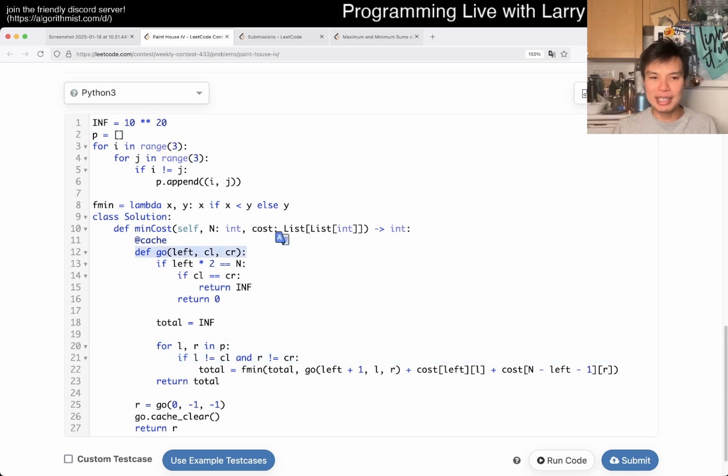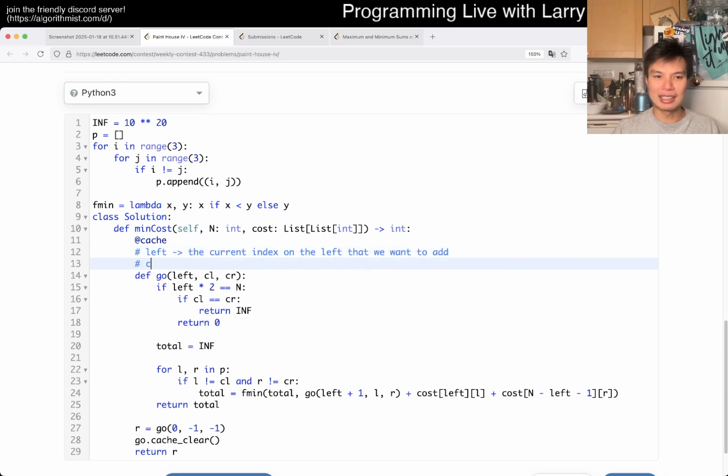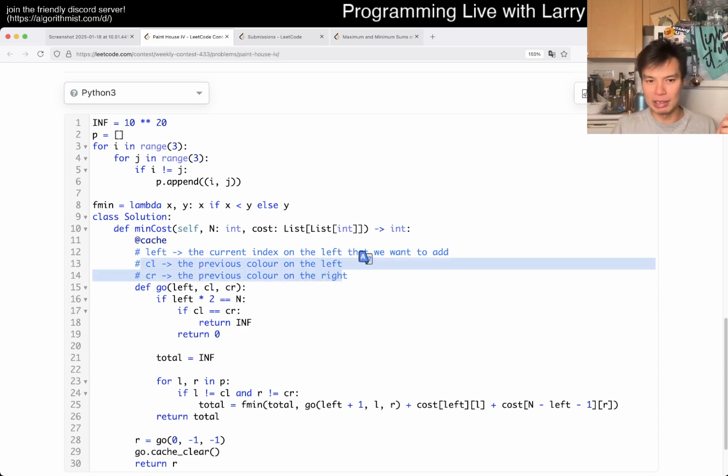So the states, what does this mean? Left is actually not quite the right thing, because I went from n to 0, or the other way around, from 0 to n, because the ordering matters, and I just wanted to be more precise because it's easier to write this thing. But I'll go over it. So left is the current index on the left that we want to add, and CL is the previous color on the left. CR is the previous color on the right, and the purpose of these two is so that we don't duplicate choosing the same color.